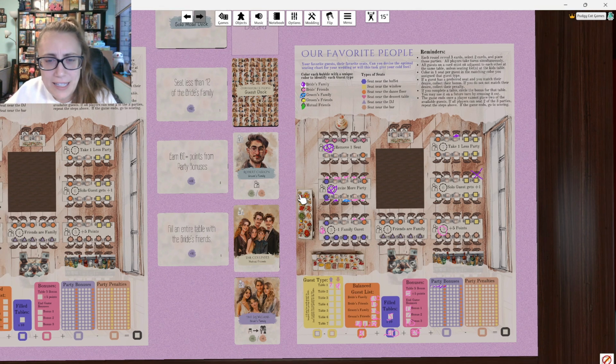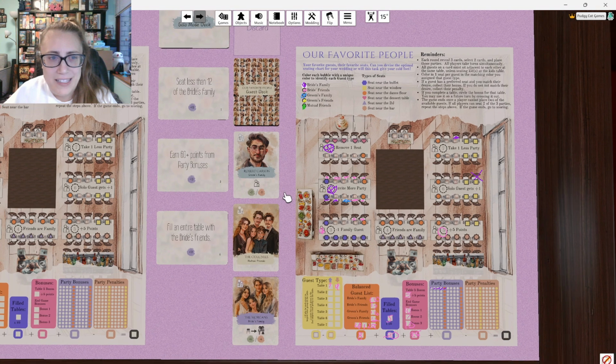I will hopefully be making this with a physical prototype one day because it will be easier to show you. I ordered all the cards from the Game Crafter just now, so hopefully they'll be here soon. If you will be at PAX Unplugged 2024 and you want to come playtest this, I will be at Unpub. So feel free to come find me.